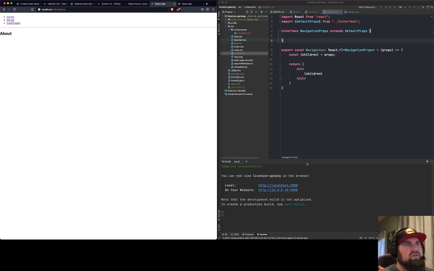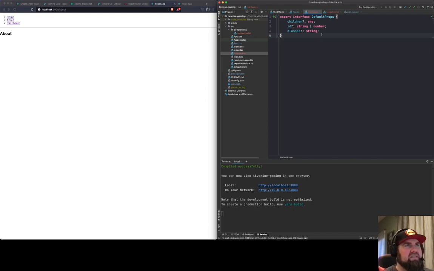You're probably asking, why would I keep these navigation props next to the component versus potentially moving it into this default file? It's a matter of preference. It's not a matter of needing to do so. This interface TypeScript file, the way that I look at it, is global.